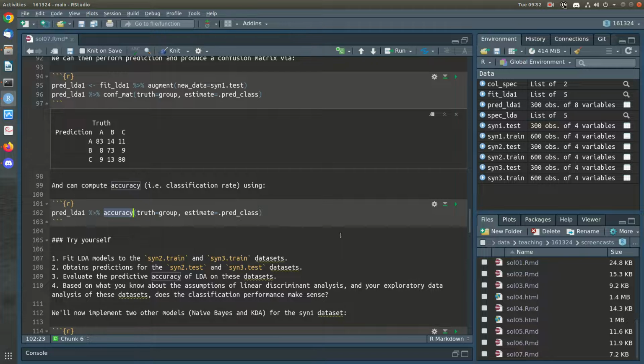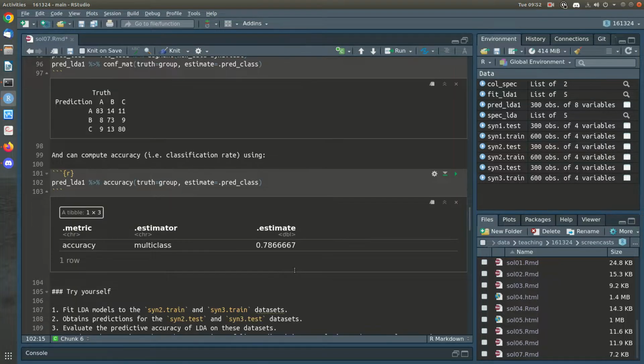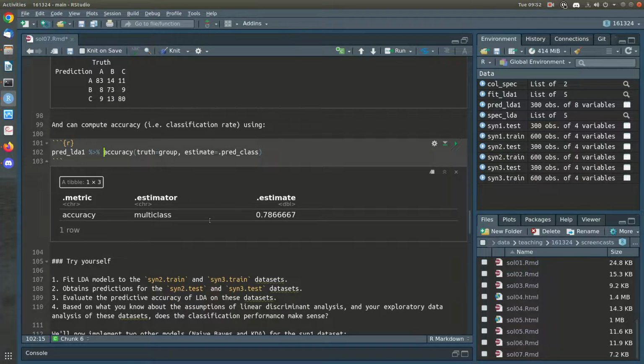Obviously we can compute that with the computer, so the accuracy function from yardstick will compute that for us. And so it's 78.6%. There you go. So we're getting it wrong about 21% of the time.